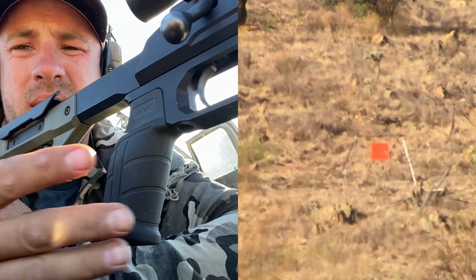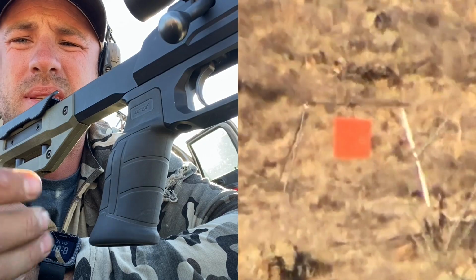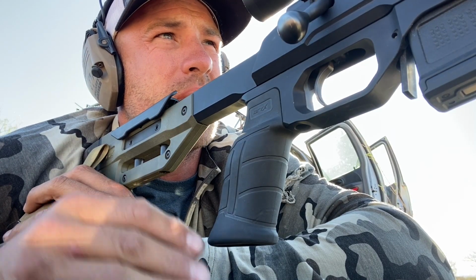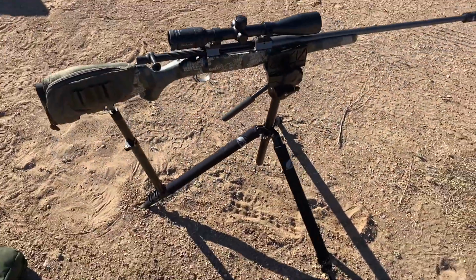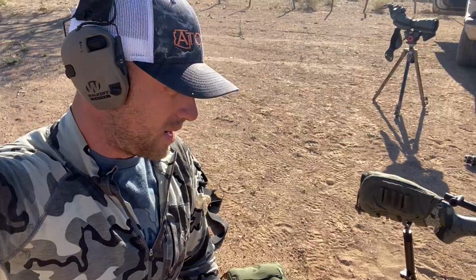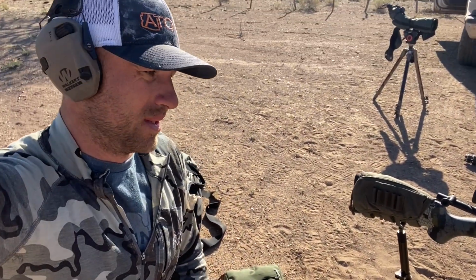So I think the second shot, I didn't have it snugged up against, and I felt the recoil a little bit. I think that's why it just went up above the target. It's pretty sweet. I mean, a standalone setup in a hunting situation, which is not bulky and not very heavy. I mean, that's an aluminum tripod, so it's a pretty good setup.